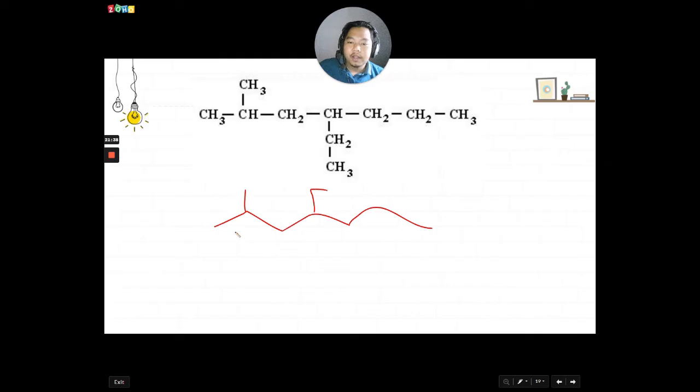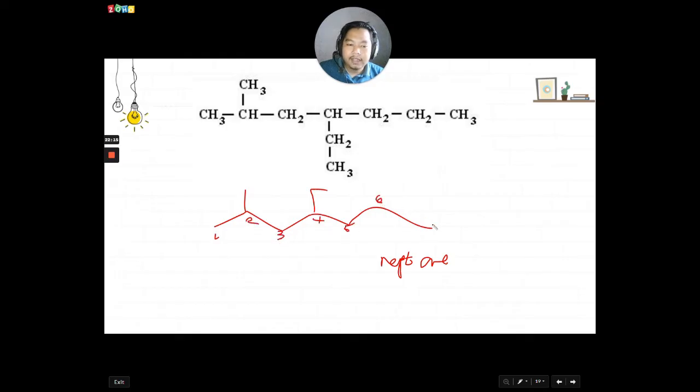Okay? Sige, very good. First, identify the longest chain. 1, 2, 3, 4, 5, 6, 7. So, 7, that is a heptane. And then, you go from left to right or right to left. Right to left would give you 1, 2, 3, 4, 5, 6. So, 4 and 6. Left to right will give you 1, 2, 3, and 4. 2 and 4. Sana nakaka-follow na. So, obviously, minsan kasi isang tingin mo lang, alam mo na mas closer siya sa left. We'll start by counting from left to right.